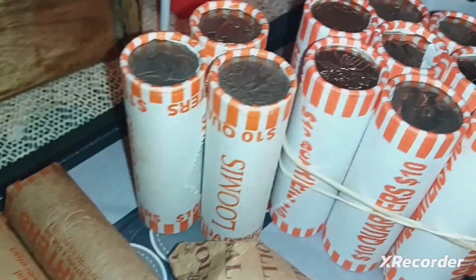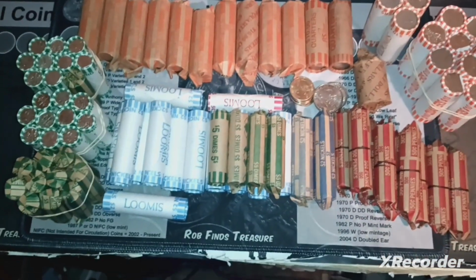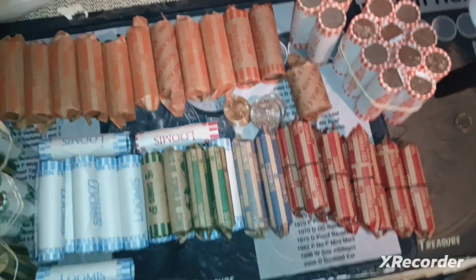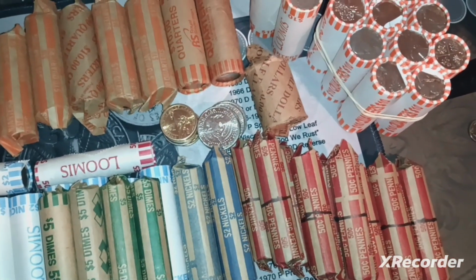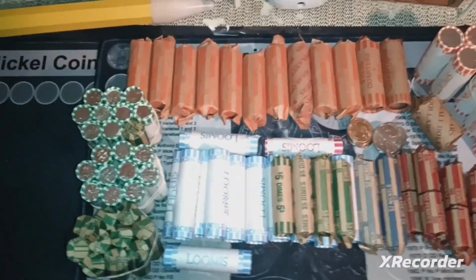And these three I got at a different bank from these ones because these are a different type. And two small stacks of $50 and dollar coins. I don't expect anything in there because I briefly looked at some of them. I don't know the mints or positions yet, though. This I also did check. I didn't check the dates, but I know there's no silver in there, at least for what I could see.